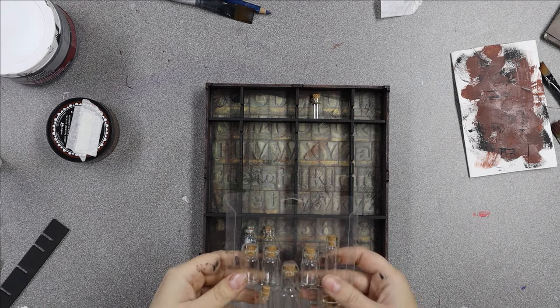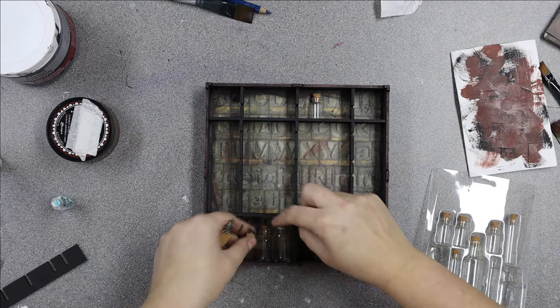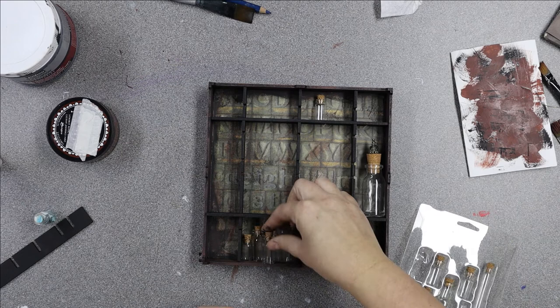I've now painted all of the dividers. If you purchase these trays you get six dividers per tray — for the small and the large — and you can use them all or none of them. They've got little slots at different points so you can position them where you want. At the bottom I've put some bottles. If the bottles were taller I'd position the shelf higher in the next notches up; if shorter, I'd position it lower. You can really make it fit how you want without wasting space or leaving big empty gaps.